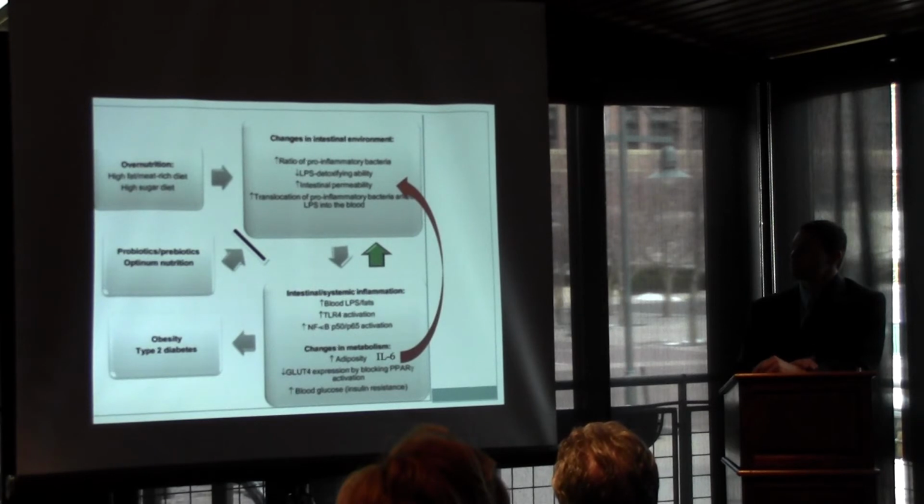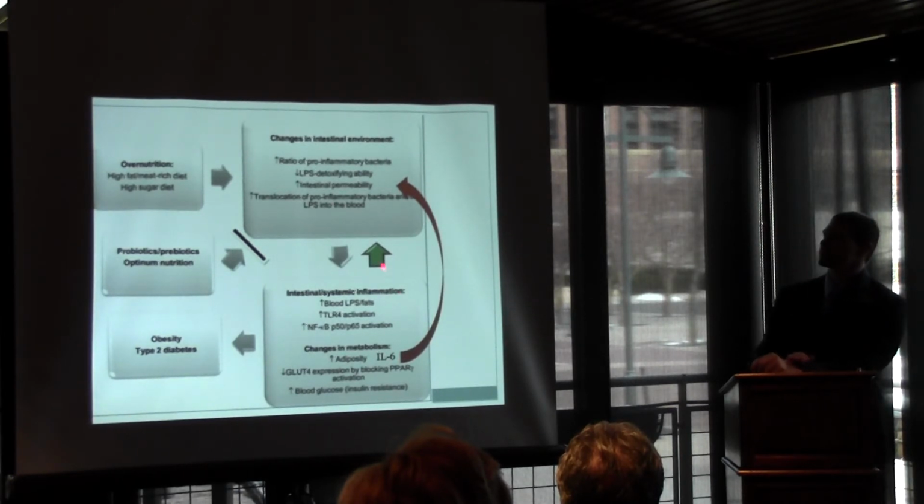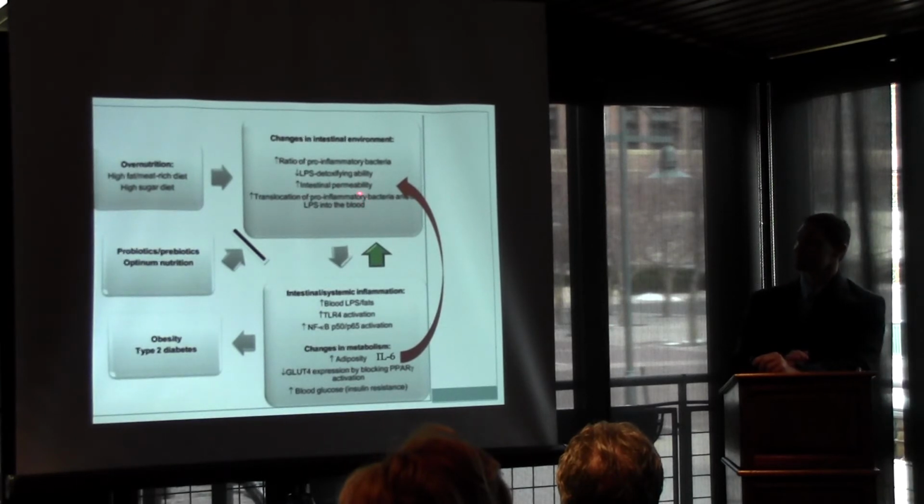But if you look at why that's important, I didn't put the citation in here, but I pulled the studies that show that interleukin 6 drives the intestinal permeability just as much as, say, some of your bacteria or a dysglycemic state. So now you've got this literally starting to feed back on itself, and you're precipitating this particular cycle. Let's go one step further with that, because most of us are familiar that when you begin to develop this intestinal permeability, this leaky gut scenario, your exposure to antigens begins to increase.